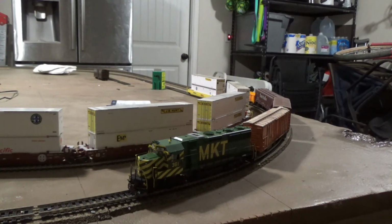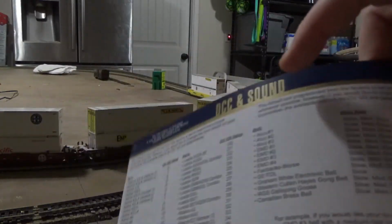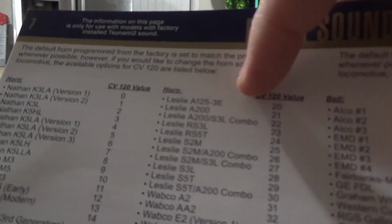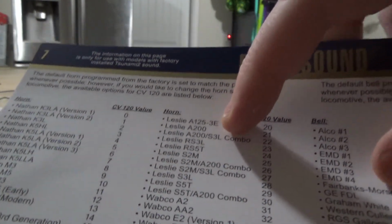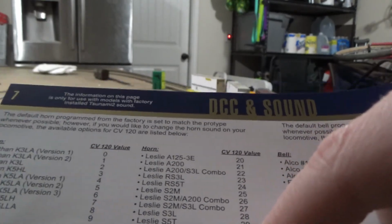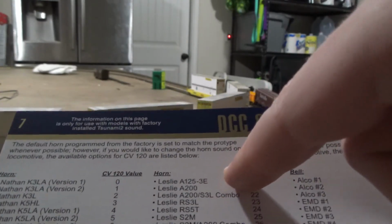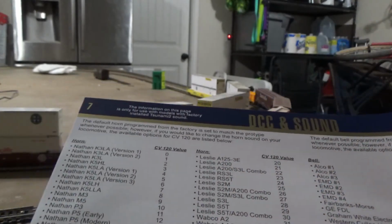So the way you do this is you can reprogram CV121. That's 121. Here, I'll mute this again. Reprogram CV121 to whatever value of horn you want. So for this, it's a single chime. So we would have anything like the Leslie A125 or the Leslie A200 or the Wabco A2 or AA2 or E2, any of that sort of stuff, any single chimes on here would do. So you would reset it to whatever value.